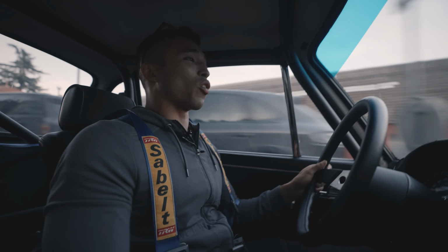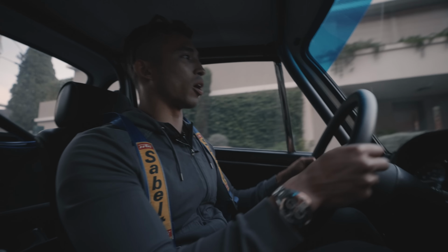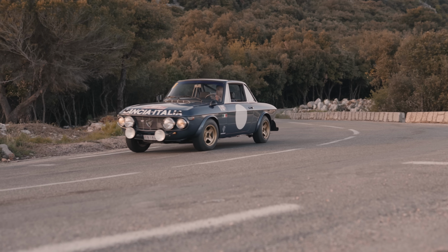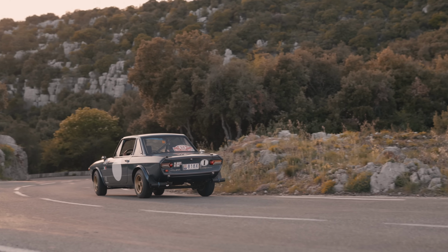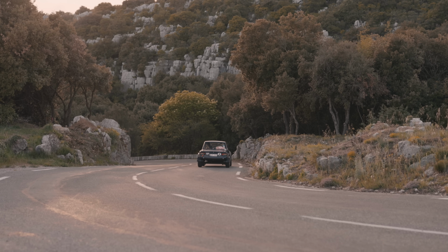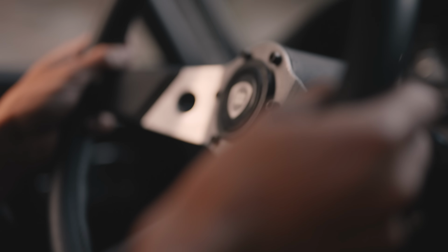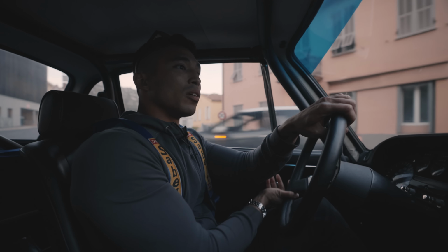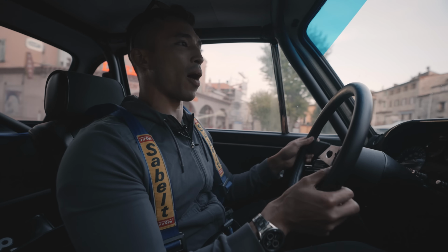In any case, under power, very neutral handling. It doesn't understeer. It's not like an understeering mess, which is what you usually associate with front-wheel drive cars. And this car rotates really nicely, and it's fairly light, and I think these cars were tuned to be very agile for rally purposes. And so you don't have a really strong sense of understeer in this car. What you do get, though, it's not torque steer, but under power, the steering becomes very heavy, and that is very front-wheel drivey. But it's neat because it's a type of feel that you get. Let's try another steer. Steering feel, effectively. The car is communicating to you through the steering what's happening when you're under heavy power.